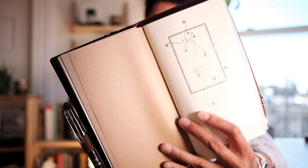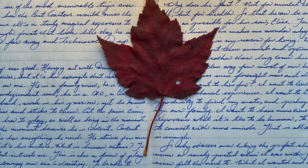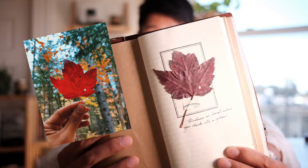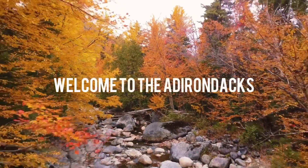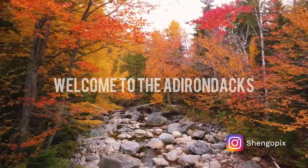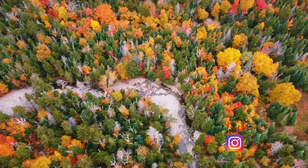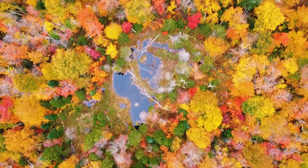Every first page of the notebook is a place for drawing, and occasionally I'll find a nice souvenir from my travels. For example, I've got this leaf from last autumn when I went to the Adirondacks in upstate New York. I was backpacking and the autumn foliage was so beautiful that I just had to preserve a leaf and tape it on here.